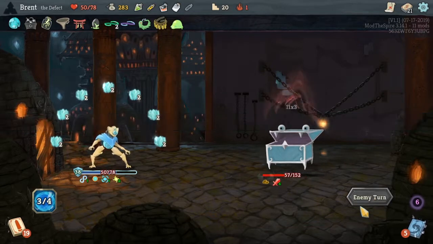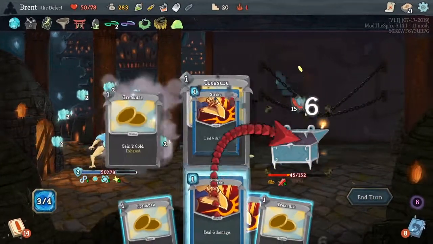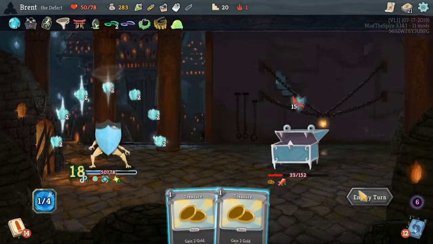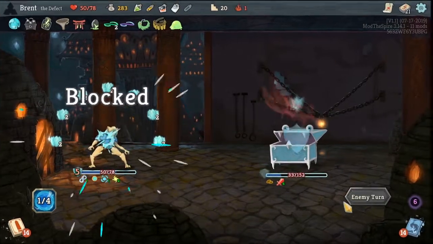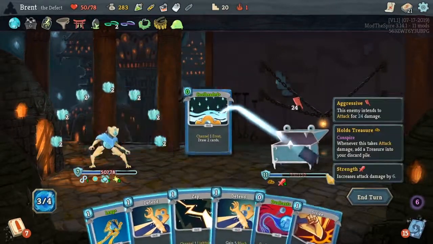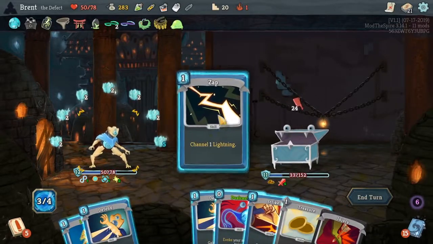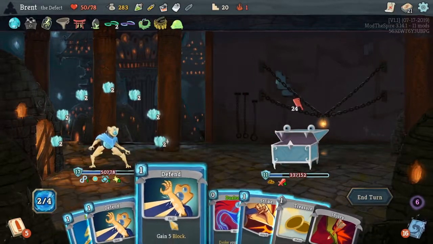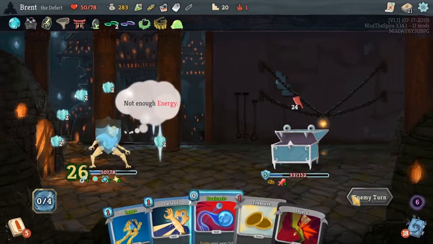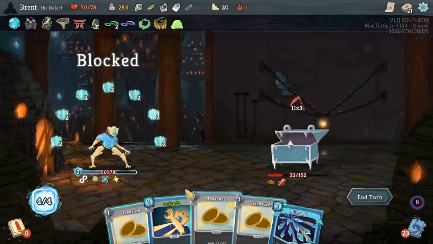Because it's not like the gold exhaust, so me playing it doesn't do much. It's literally just filling up my deck. So I should actually probably be playing it more. This seems like a waste. Okay. But I'm cycling through my deck relatively quickly. I want to play the strikes if I can. So yeah, this is a very defensive build.